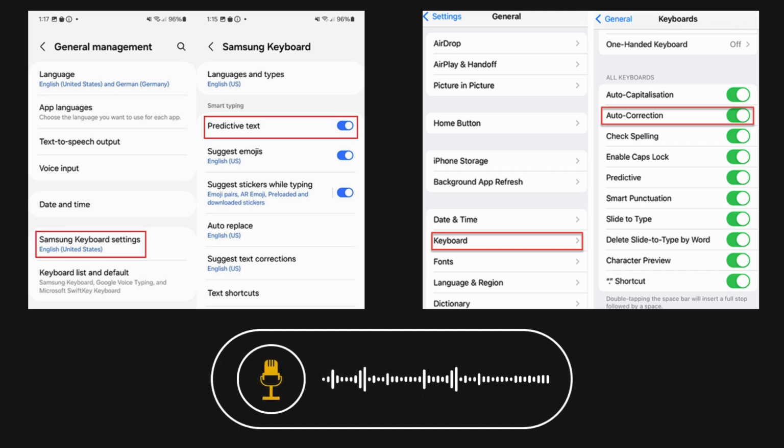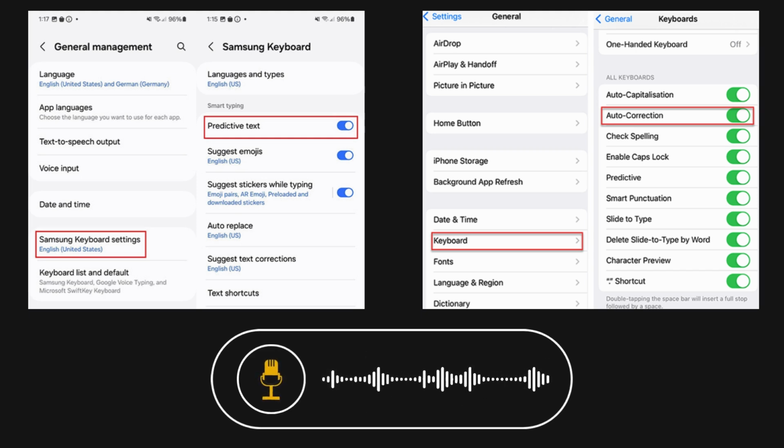So for our Samsung listeners, can you walk us through how to wrangle this predictive text setting? Absolutely. Head into settings, go to general management, and then tap on Samsung keyboard settings. And right there is predictive text. You can toggle that off, and it'll change from blue to gray. Nice and easy. So just to recap, Samsung users look for predictive text instead of autocorrection. And remember, you can always toggle it back on if you need a little digital help.